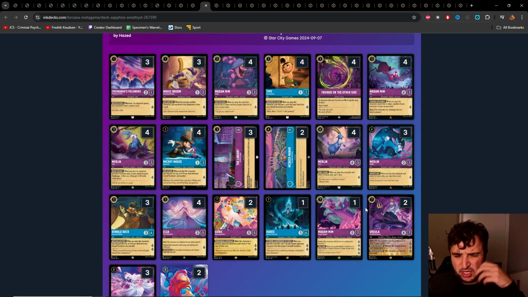So Donald Duck is actually a card I like the look of a lot. When you play this character, you may put the top card of your deck into your Inkwell face down and exerted. Pretty surprised we haven't seen more of these Donald Ducks creeping up. I think in particular Sapphire Steel.